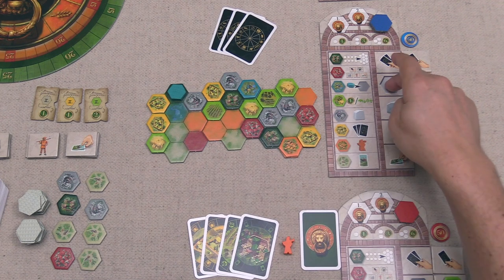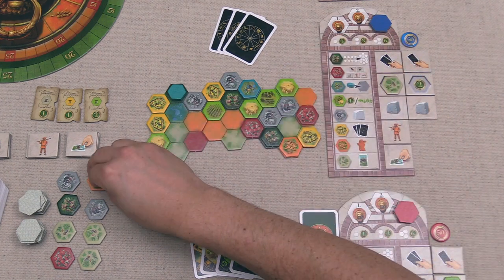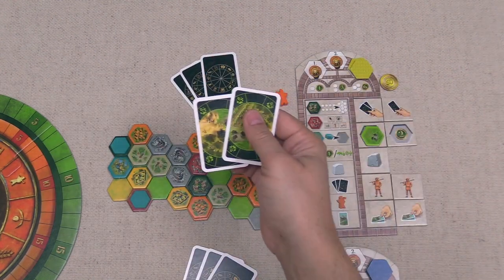So, blue can go, and they want to reserve a tile. They're going to take one of these wagons, and then they will refill the supply with a village. That's finished their turn, which means yellow can go. And they've decided they are going to play this agriculture tile.